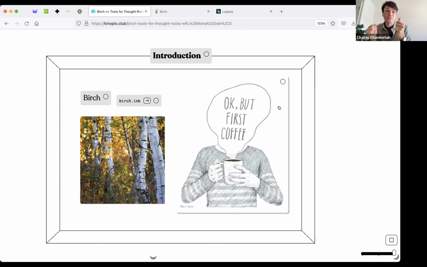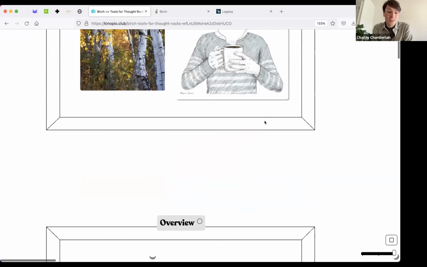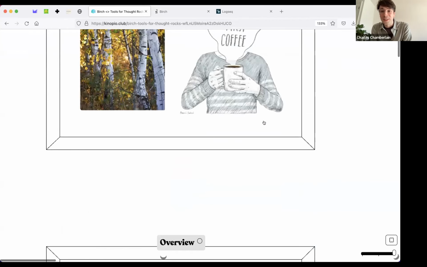And similarly, we can use this for analyzing cities. Cities are really complicated, but you go to a new city and you can tour around and analyze the bike infrastructure. You can analyze, I don't know, how many trees there are, and you can think about how this city compares to other things along these dimensions. And I think we can use this for software too. Birch is a piece of software that I worked a lot on. I thought about it a lot, and there were a lot of decisions that went into it, and a whole lot of ramifications from those decisions. And while trying to present this to you, I wanted to have certain dimensions which you can use to analyze and think about it.